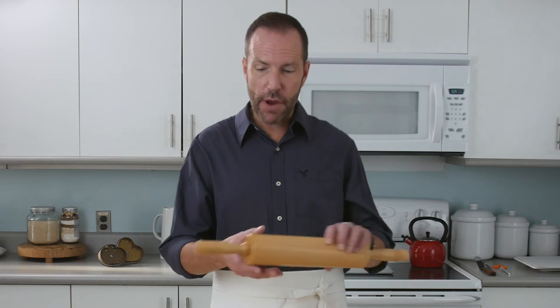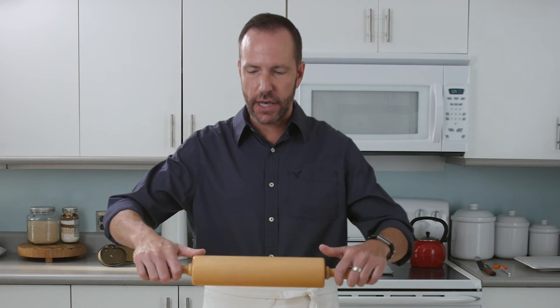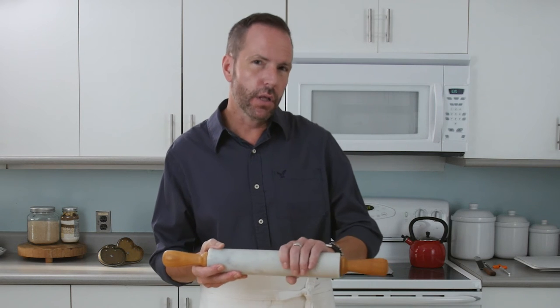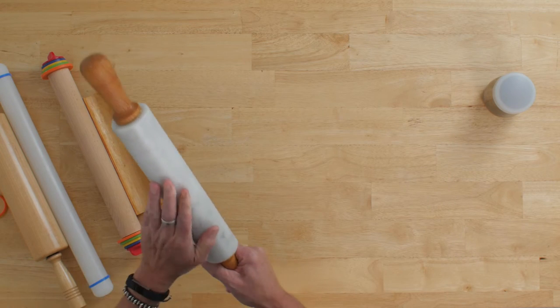There are several different types of rolling pins. Most of you are probably used to the traditional wooden rolling pin that has kind of a ball bearing in it. It allows the pin to roll while the handles don't. My favorite is a marble rolling pin. I think it's nice because it keeps cool when it's rolling out the dough. It's a little heavy, and plus it does some of the work for you. So that's one of my favorites.